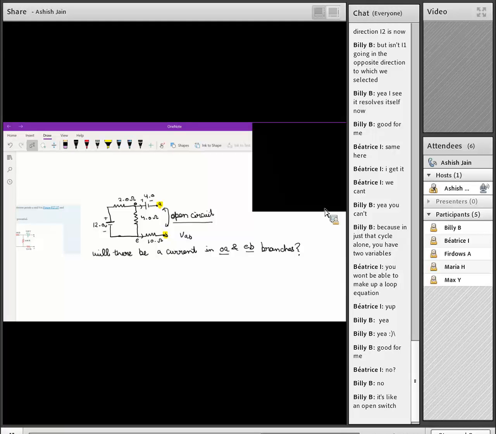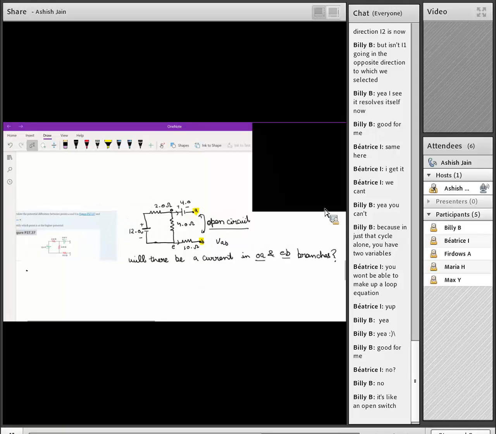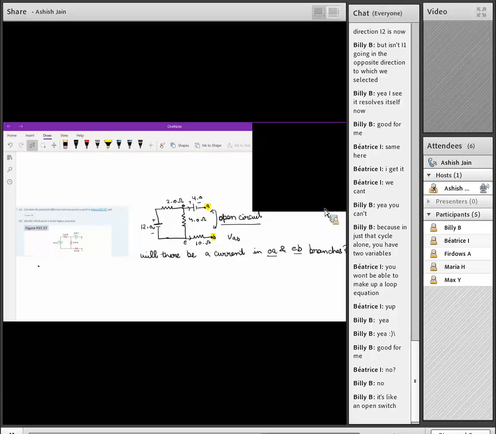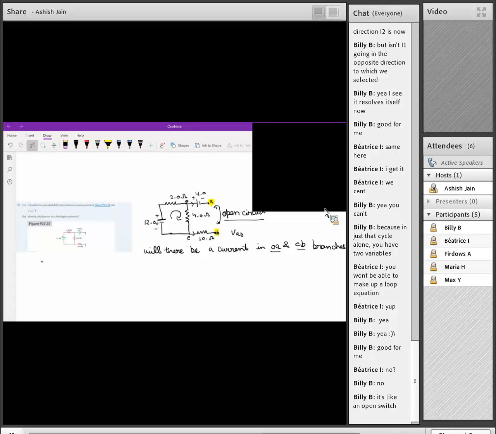So these are like open switches. Whenever the circuit is open, that means the resistance is infinite. That means you cannot have any current there. Infinite resistance means no current flowing. Something is resisting infinitely. So we have only one loop. Let's find the current. So 12 volts in loop 1 minus 2I, let's say I, minus 4I equals 0. I is 2 amperes. I flows like this.